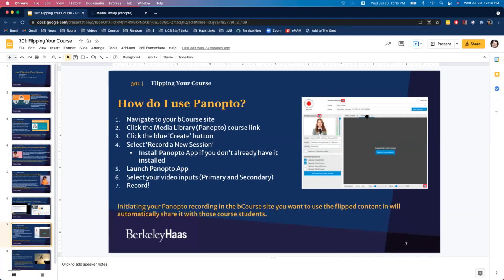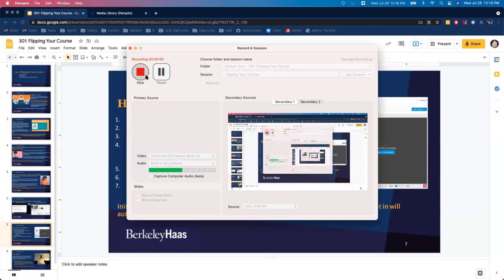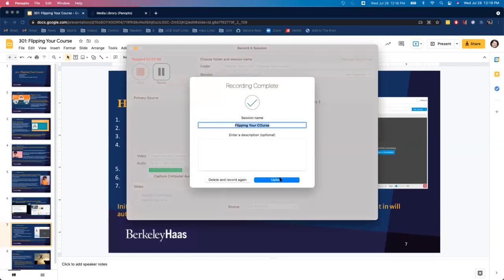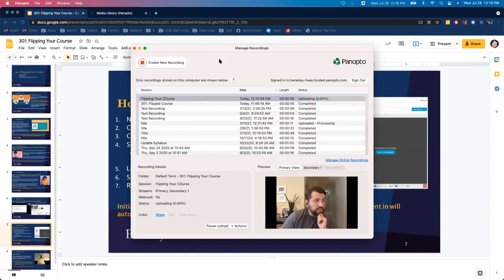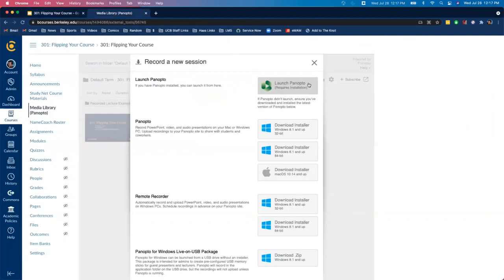Panopto has editing features where you can quickly and easily edit out portions where you flubbed a line or messed up or said something incorrectly. Give yourself a breaking point when that happens. So pause. That way, when you're in Panopto, you can have a quick edit point, and then jump to the spot where you begin again. So now if I click stop on this recording, saying recording's complete, I'll say upload. And so you'll see it's going to upload directly to the folder that I started in.